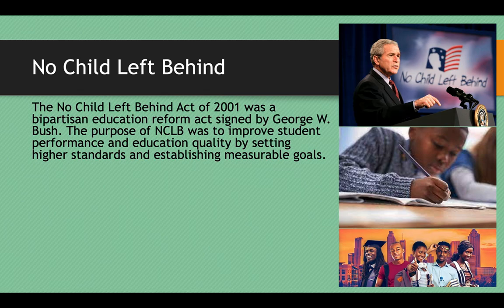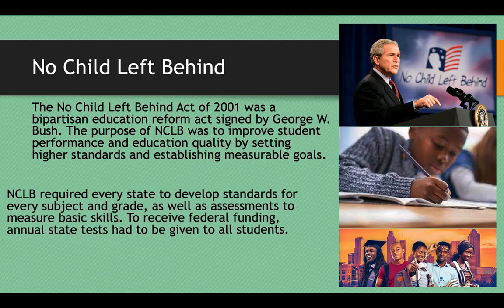Another big focus of George W. Bush was education. His education initiative was called the No Child Left Behind Act of 2001. It was a bipartisan education reform act signed by Bush. And the purpose of No Child Left Behind was to improve student performance and education quality by setting higher standards for teachers and establishing measurable goals for students.